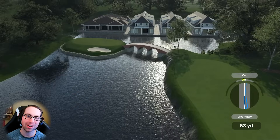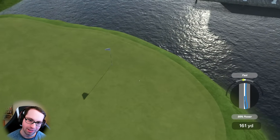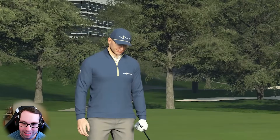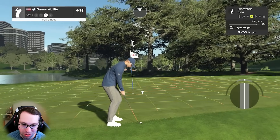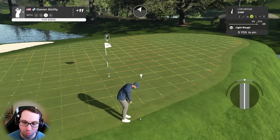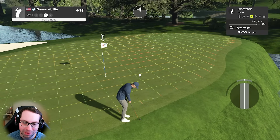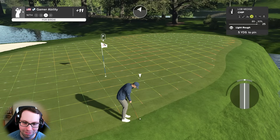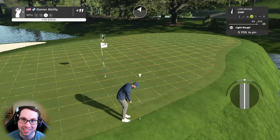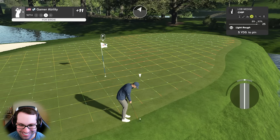I told myself I'd keep trying till close to when the new game comes out. We have to realize this could be impossible for me even though we've been close. That impossible perfect round may not happen. I'm gonna keep fighting - the last impossible challenge video, if it gets to that time, will be a week before the new game comes out. I hope next week the title of the video is called 'the final attempt.'